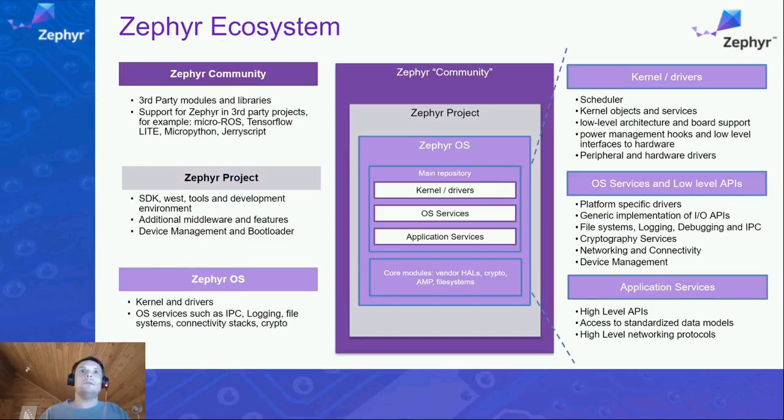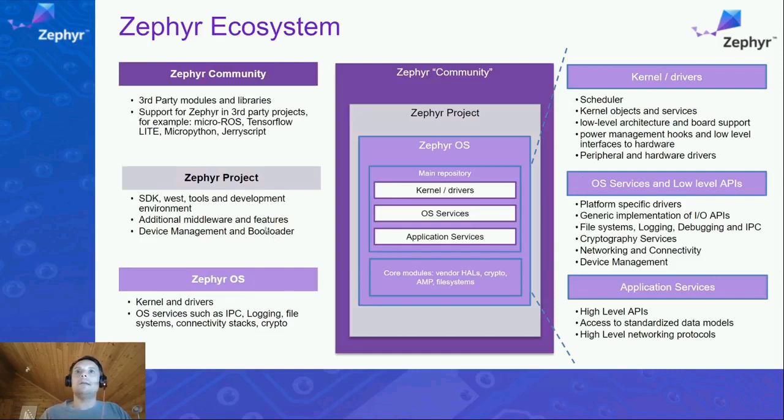Before we start with the actual technology, let's take a look at what the Zephyr ecosystem is. It's actually a bunch of different parts that together really make up what we call Zephyr today. Starting from the bottom, we have the Zephyr OS. That's the real-time operating system that we know. We'll talk about it in detail in a few minutes.